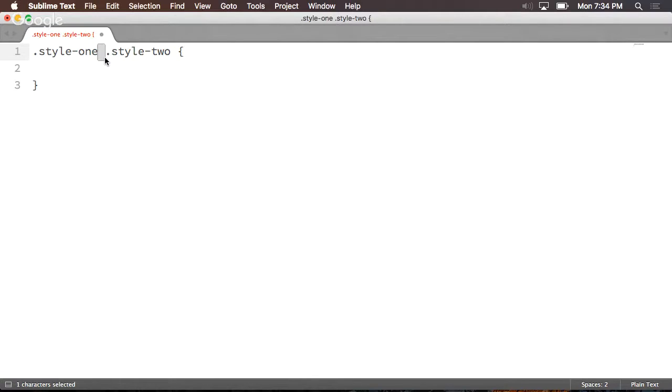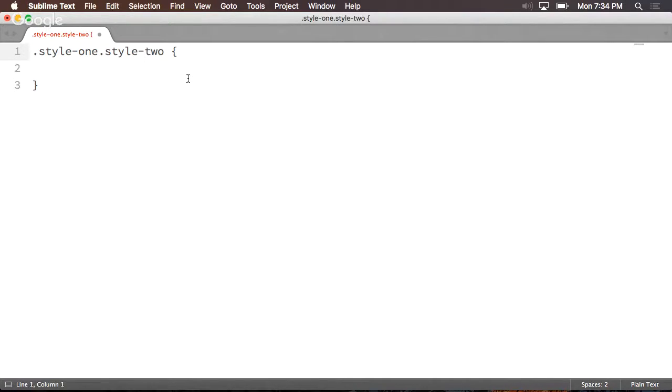You start at style 1, then you look into style 2, and that's where you apply the class, the one that's furthest into this little, whatever you want to call it, nest thing. But if there is no space, then that means you're referring to the same element. So essentially, if you want to select something that has both of those classes, and does not only have one of those classes, then you do this. This is going to make sure that the selector is only going to apply if it has this and if it has this, because you're just kind of mashing them together right next to each other.